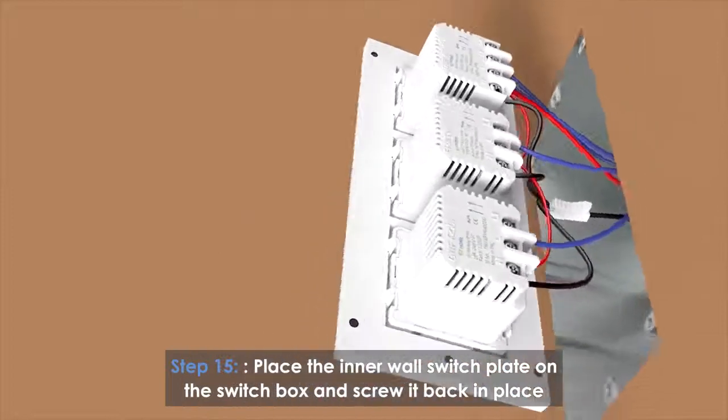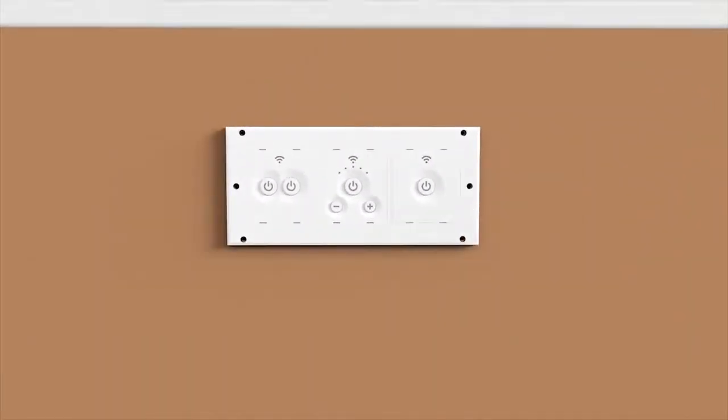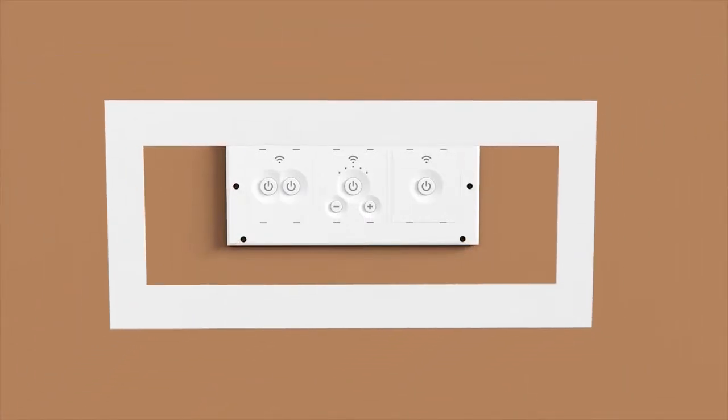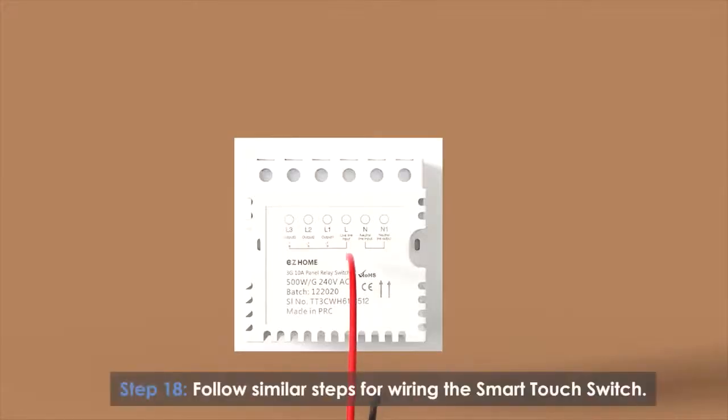Place the inner wall switch plate on the switch box and screw it back in place. Fit the outer cover for the switchboard back in place. Turn on the power from the main circuit breaker. Follow similar steps for wiring the smart touch switch.